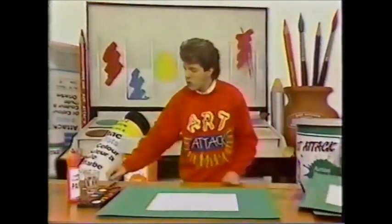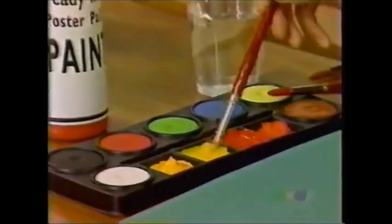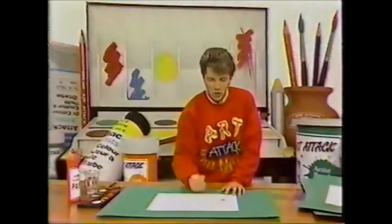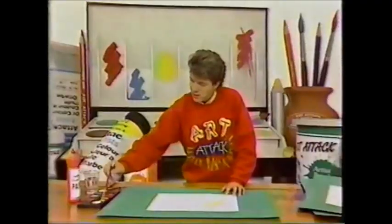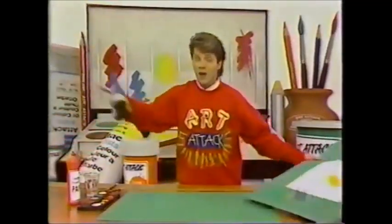Now, the good thing about acrylic paint is you can charge your brush up with plenty of water and just mix a very thin wash, see, just like watercolour. Or if you do it really thickly, you get this great thick covering. But the very best thing about acrylic paint is that it'll go on almost anything.